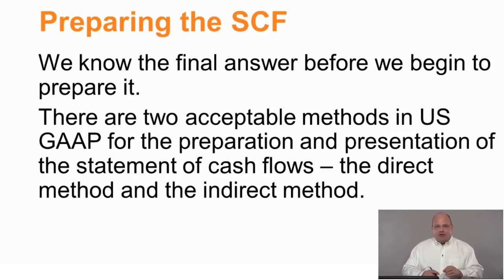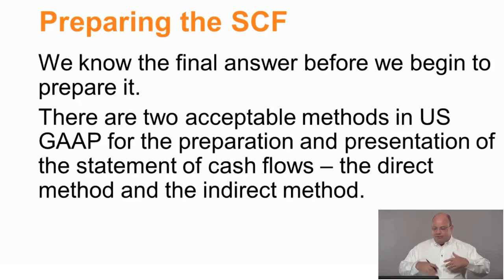But the way these two methods are different, you need to understand this. There's only one difference, and that is how the operating activity section is presented. Under both methods, the cash flows from operating activities is exactly the same. Okay? The company had operating activities. So we can't change that. So whether we use the direct or the indirect method, the cash flows from operating activities is the same. What's different is how that section is presented under both methods.